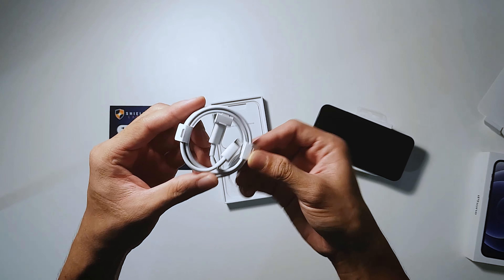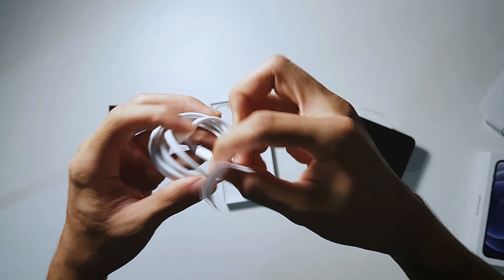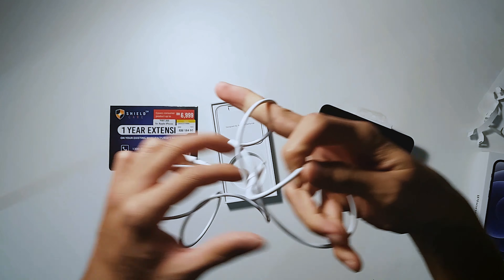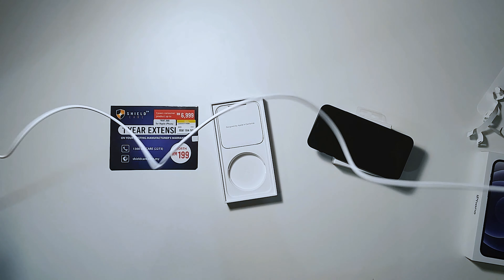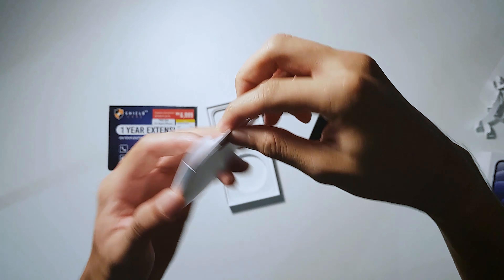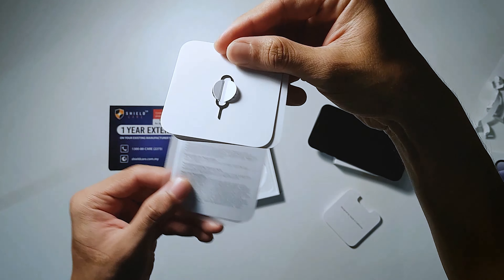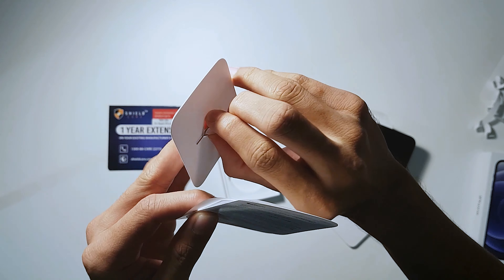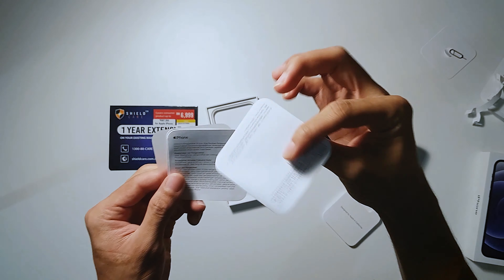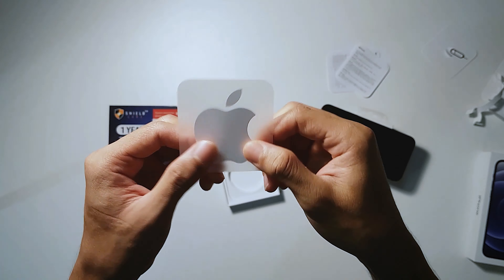So let's see what's inside the box. We have this cable — just the usual cable, but since I'm an Android user I've never seen an iPhone cable before. It's quite long, that's not bad. We also have this documentation designed by Apple in California, and we have this SIM ejector tool — hopefully Apple will not remove this on their next iPhone. Some documentation and stuff like that which I'm not going to read. And this is legit the one I've been waiting for — the stickers!